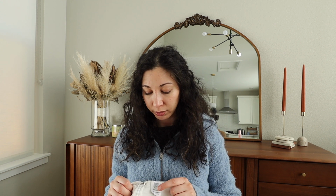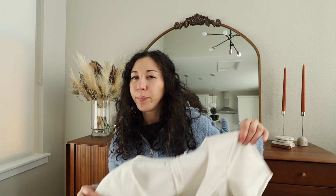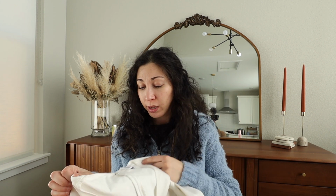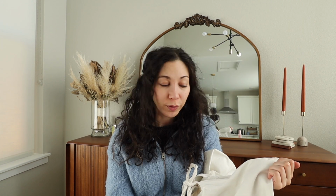This one I think in particular came from Rent the Runway, but sometimes they can come from Nuuly, and usually rental sites like that have higher dollar items. So I was like, let me look that up. And turns out it is a very, very high-end brand, like a luxury brand that's sold at places like Bergdorf Goodman, and their dresses can go for like $2,000 or $3,000. I had never heard of this brand in my life. This particular dress originally retailed for $995 and I got it for $15.